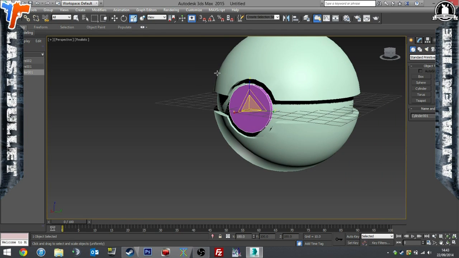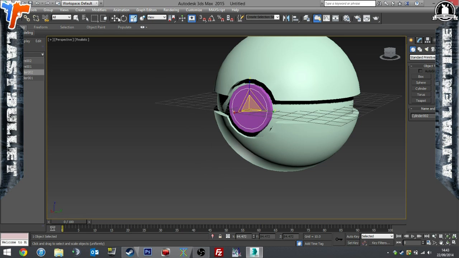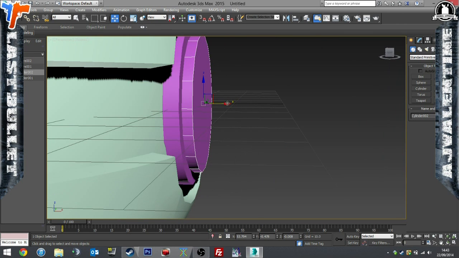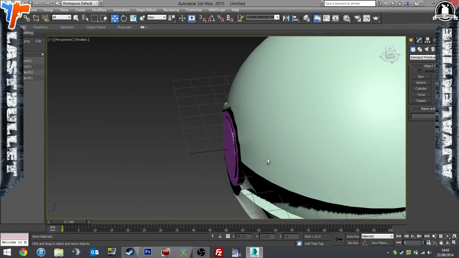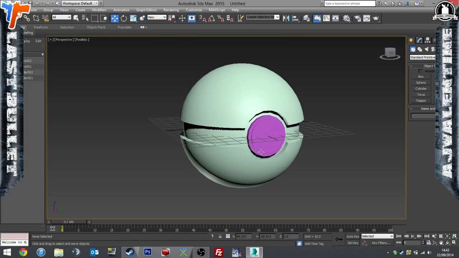Now we need to create a smaller button. So how's that? That look alright? That size? Yes, you're perfect. And oh, that's too far. I want this only very slightly out. And that's looking okay.